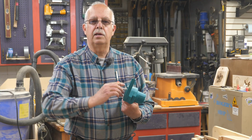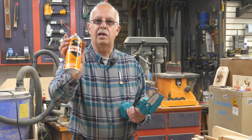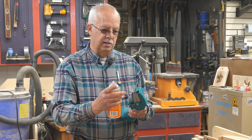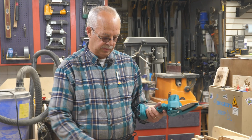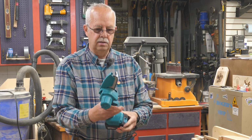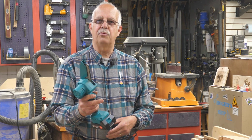And there again, you will need to keep the chain oiled. And one thing that's nice to use is actual, what they call chain and cable lube, because it's a heavier type oil that will not sling all over the place like WD-40 would or something like that. But I am very impressed with this little guy. As I said, I'm impressed.